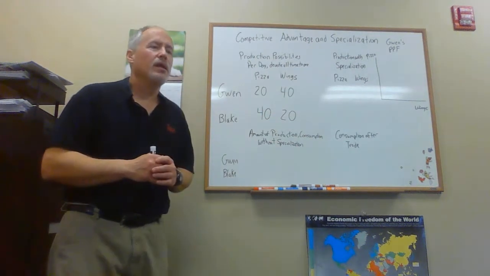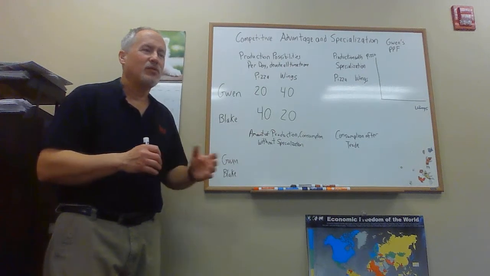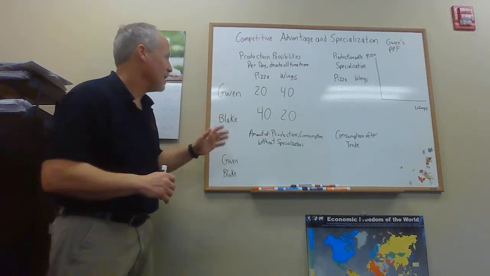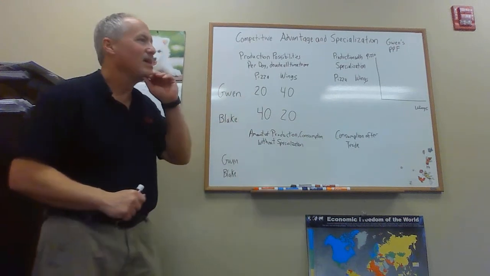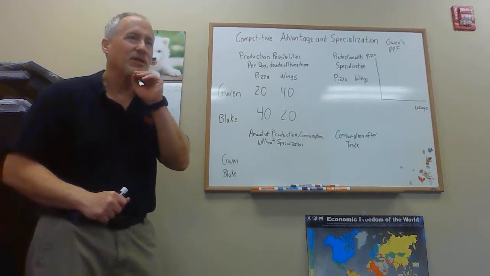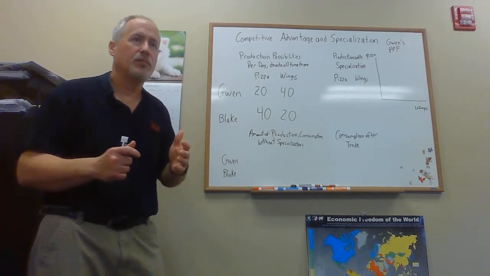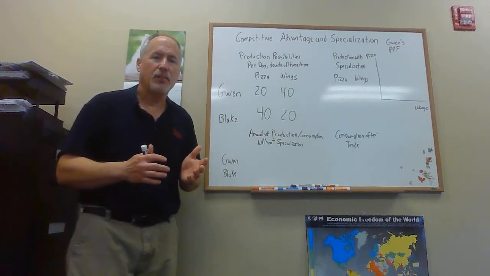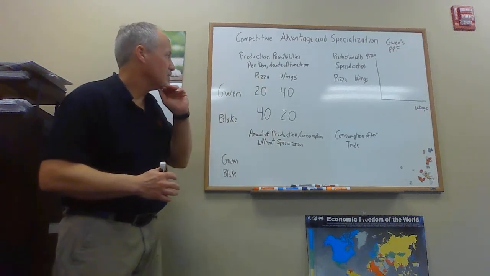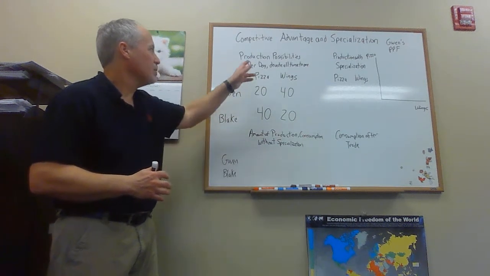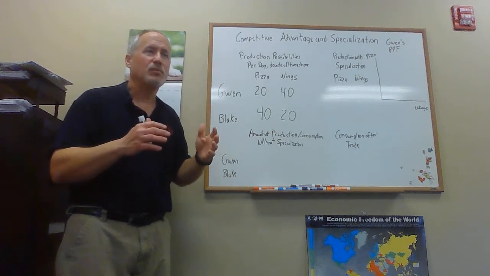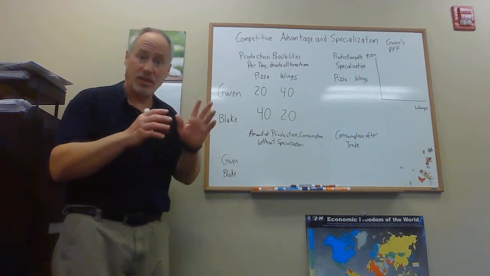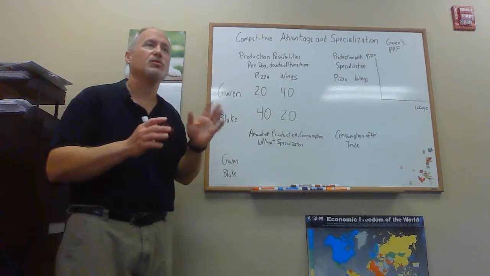So in the book, the authors have this example of Gwen and Blake from The View, I guess The Voice. And there's two goods in our simple economy here, pizza and wings. I've changed it up here. The first numbers I have up here show their production possibilities if they devoted all of their day to producing one of the items. So they can't produce both of these. They can produce one or the other.